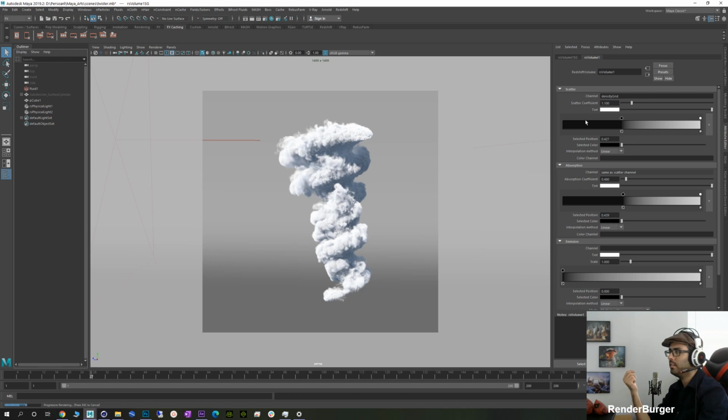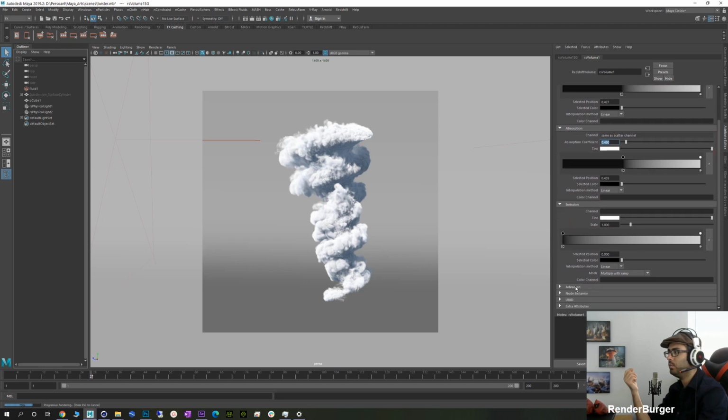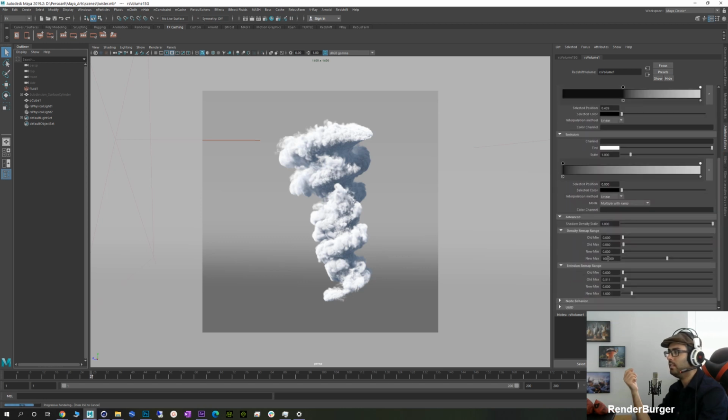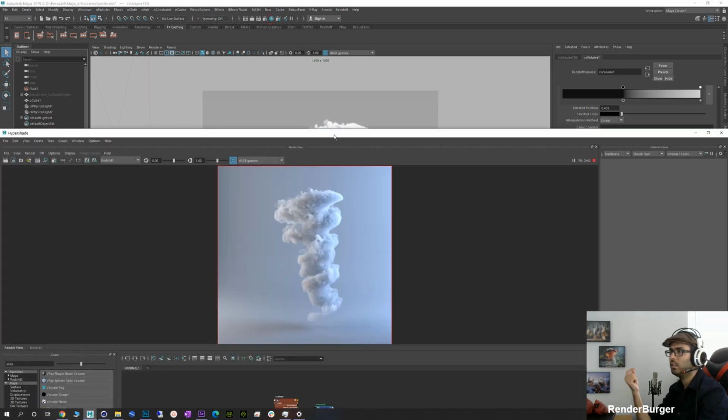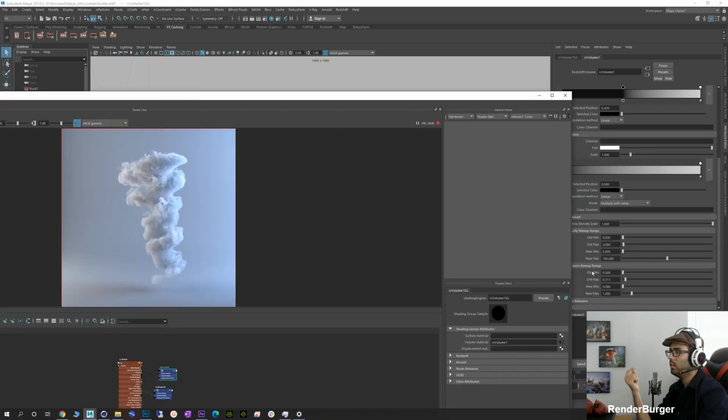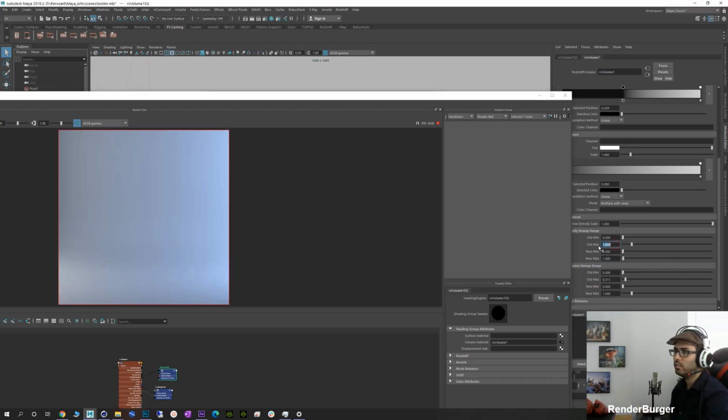You see, I set these to kind of the middle, and something around 0.5 for absorption, and this is important. In Advanced, I set the Density Remap Max to 100. By default, it's set to 1, and it's pretty low. So let me show you the result. If you see here, by default, it's set to 1 and 1. So I don't see anything.